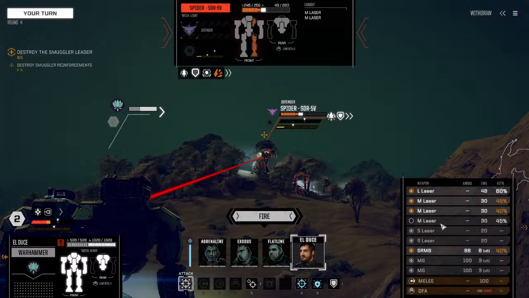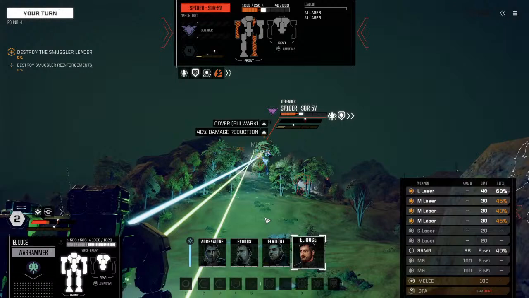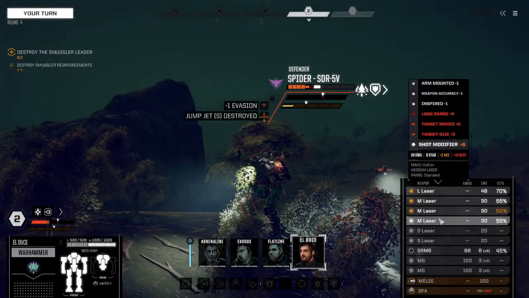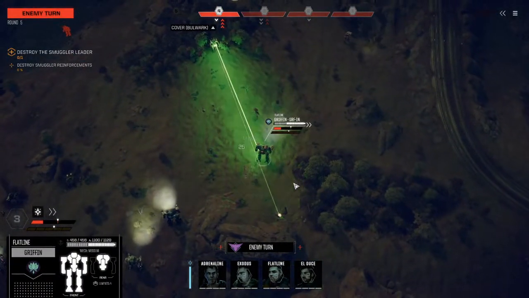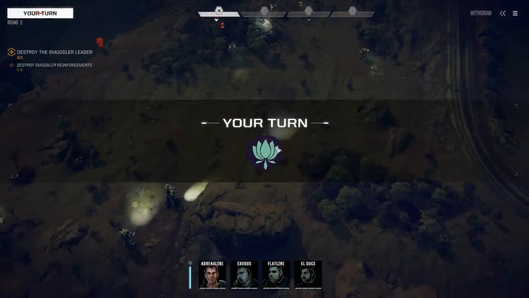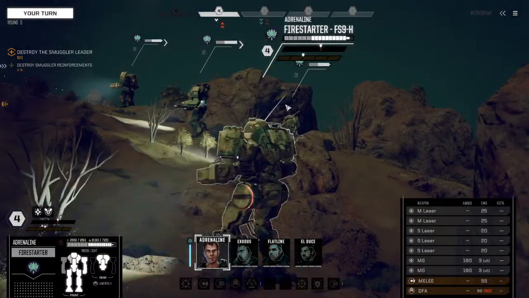Actually, all lasers do more damage in the Warhammer, so I'll take off the SRM6, which causes as much heat as a medium laser. Locked on. Got that taste. Ready for orders. So I guess the Firestarter gets to sprint a bit. Let's move.